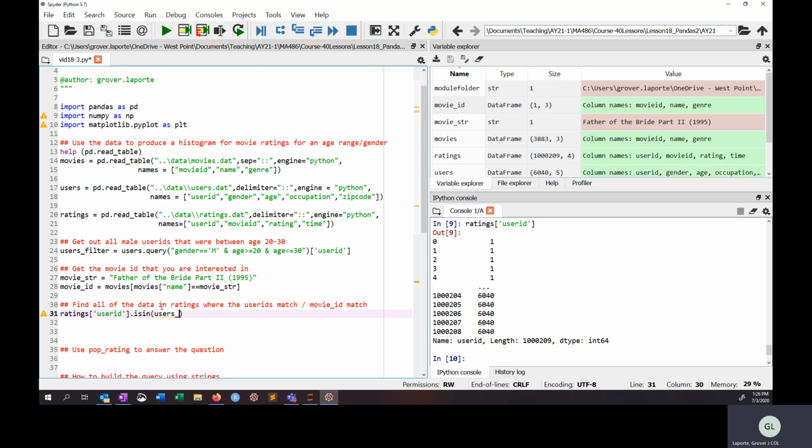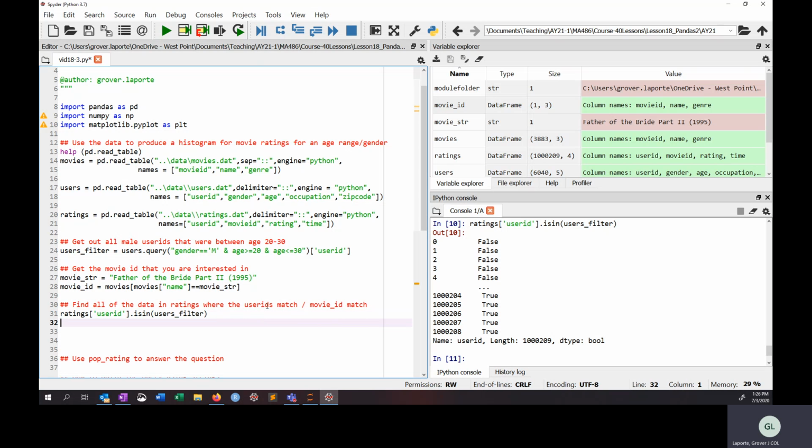So users filter, F9. Now this is a Boolean mask where whatever the user ID was for that rating, if it matches, then it's true. So that's just for the users.